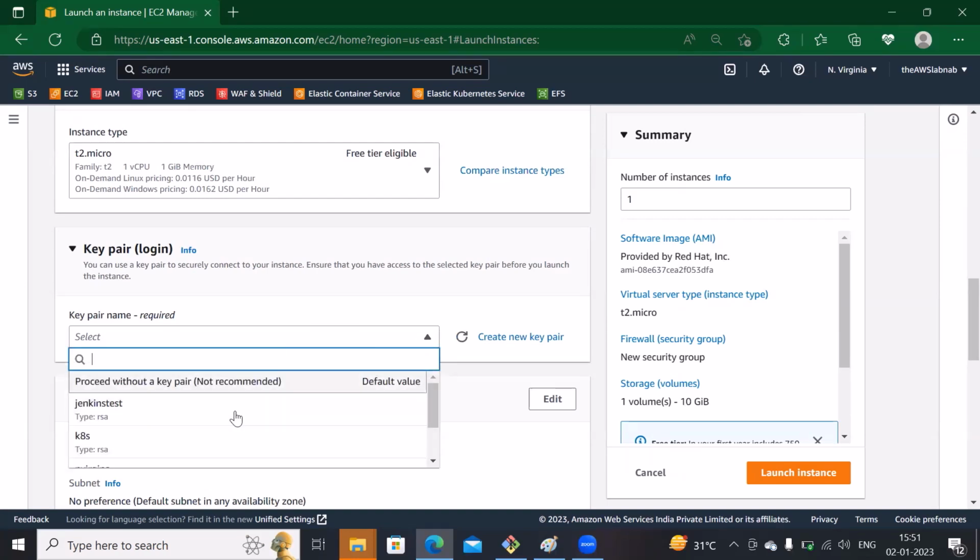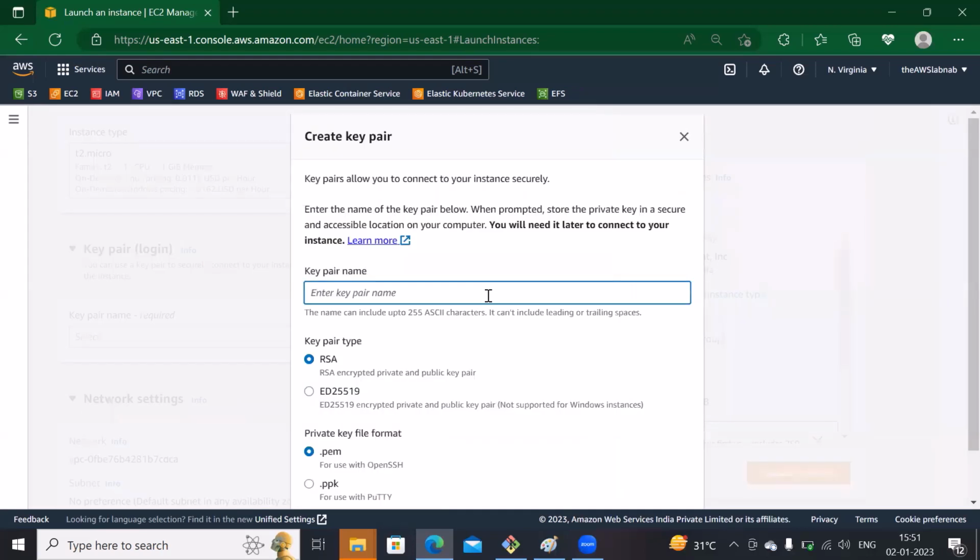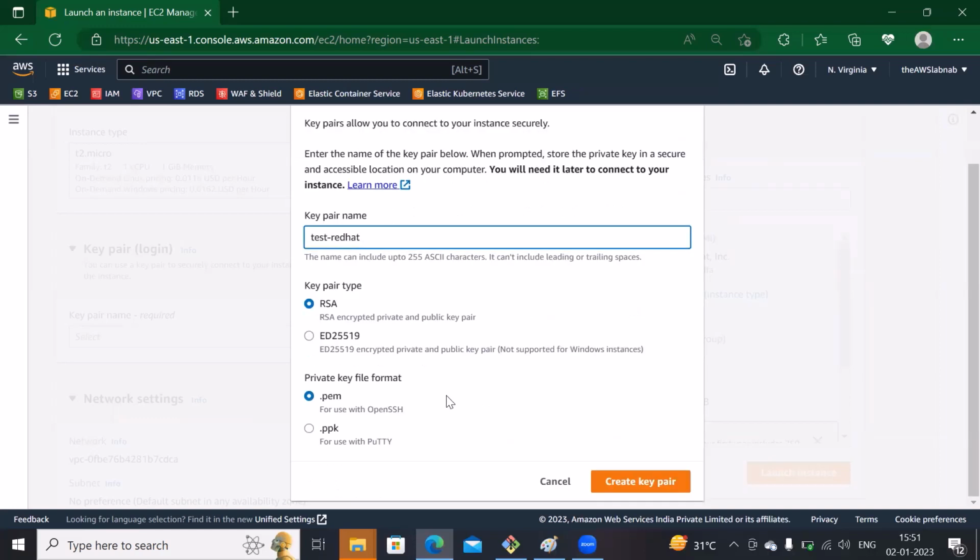Here I can either select the existing key pair or create a key pair. Click on create key pair and give a name to the key pair, something like test Red Hat. Okay, so I have given a name to this particular key pair, which is test Red Hat. We can use the PEM extension or PPK.